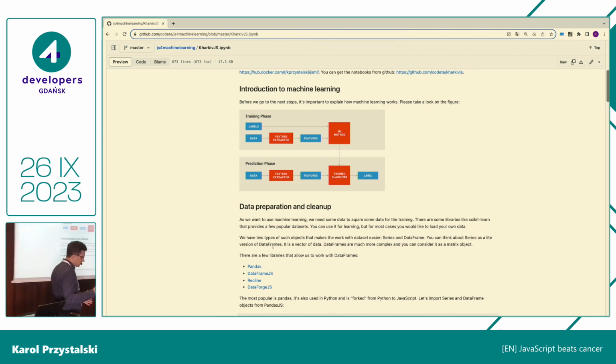I mentioned that JavaScript is better in machine learning than Ruby, and that's true. But how good is it? When we talk about the whole process of machine learning, it's not only about getting the model, but also extracting the features, working with data. Actually, most of the work of a data scientist, of a machine learning engineer is related to the data itself and preparing data, not creating the model.